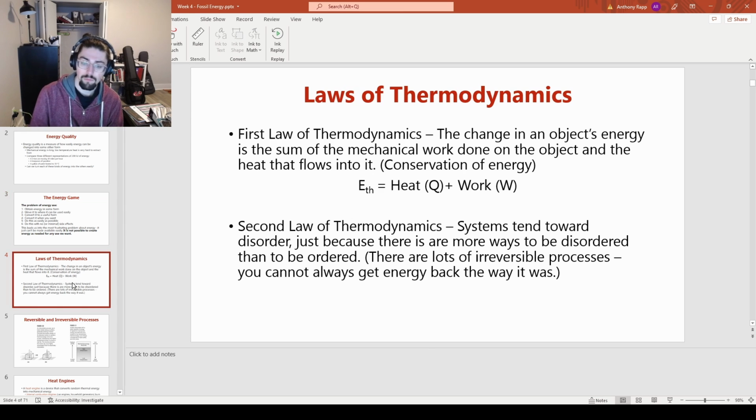So, a little bit tangentially related to that, the laws of thermodynamics are what govern a lot of how we consider heat engines. So there are technically 3, and then we call it a 0th law of thermodynamics. We're not going to worry about those others. Right now, we just want to focus on the first and the second. And the first, I'm sure you're actually already familiar with, right? It's a very commonly known idea at this point. It's conservation of energy. Energy can't be created. It can't be destroyed. It can only change forms, right?